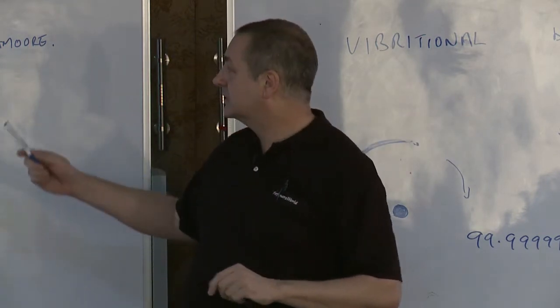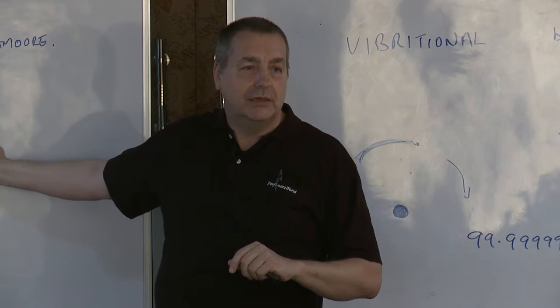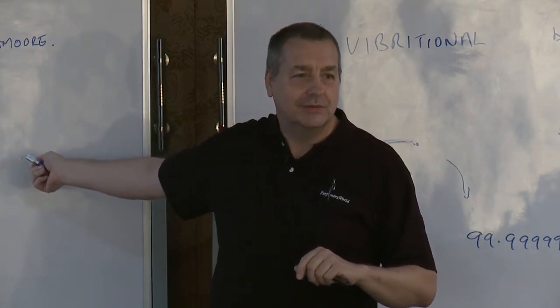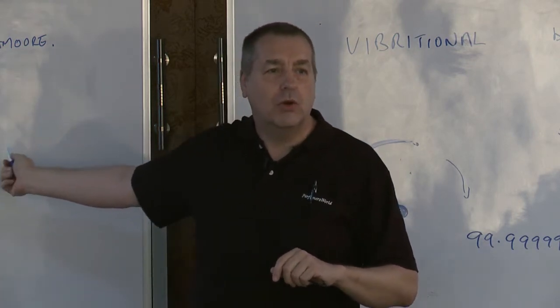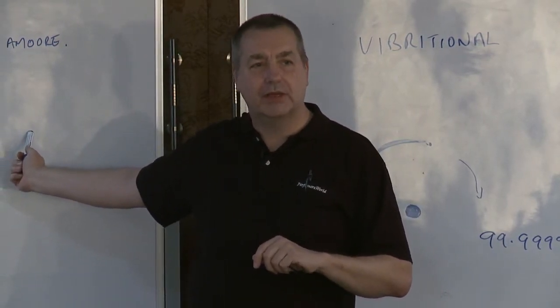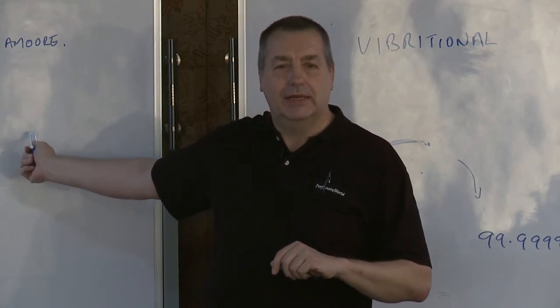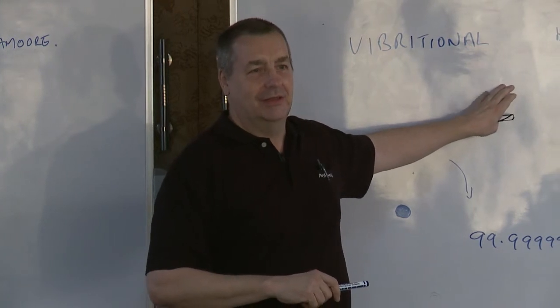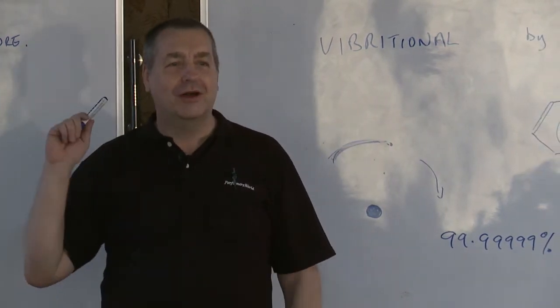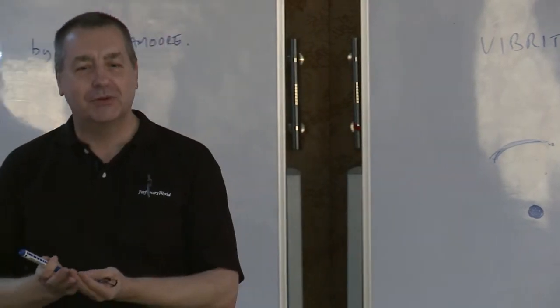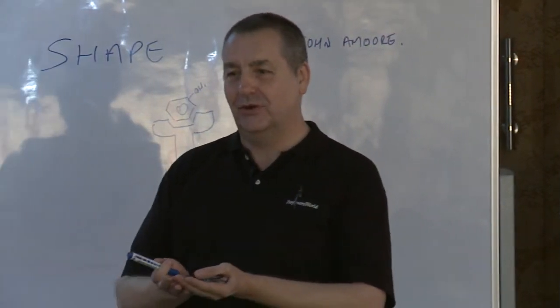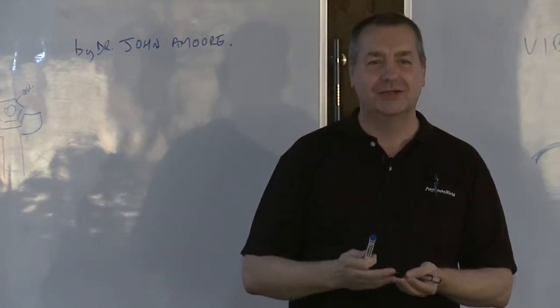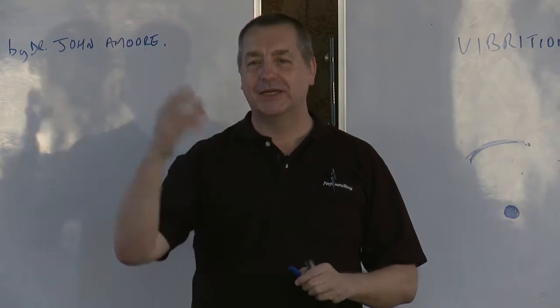But there's a problem with this. If you study immunity, cells, they all work on this lock and key system, which is the shape theory. If Dr. Luca Turin is correct, the implications for all the science that's built around over 100 years on the lock and key system sort of falls apart. And that's the danger.